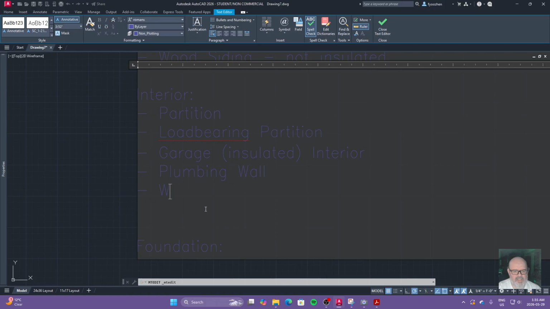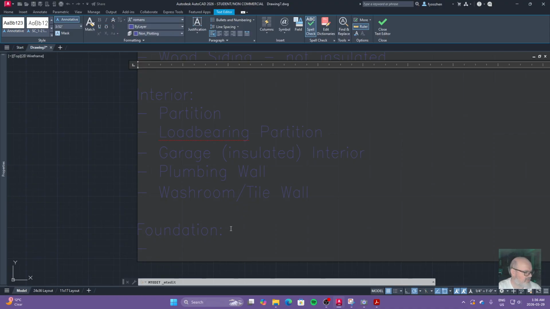And then a washroom and tiled wall. Again, I might add some more wall types in here if I'm putting in something like waterproof drywall, or if I have a few different types of insulated walls that I want to use in the garage, finished both sides or not. Again, I can update this list a little bit later as I go.